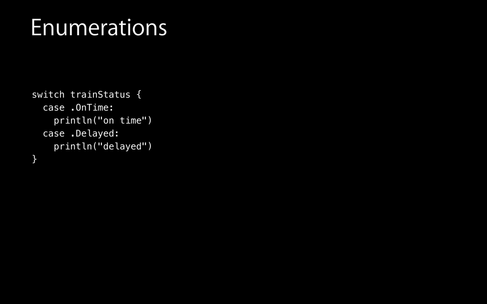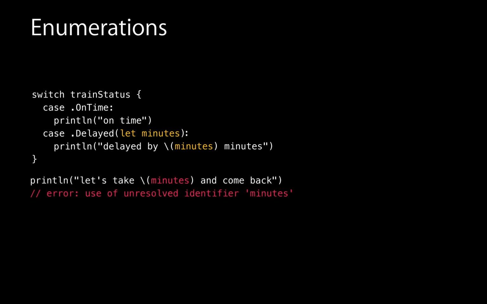Because this associated data is tied to that case of the enum, we access it through a case statement. We can bind it to a variable and then use that variable inside that case statement. It's lexically scoped to that case. Cases are lexical scopes by default in Swift, and we can't access it anywhere else. It's much safer and easier than using an enum with a union or a struct like you may have in C.